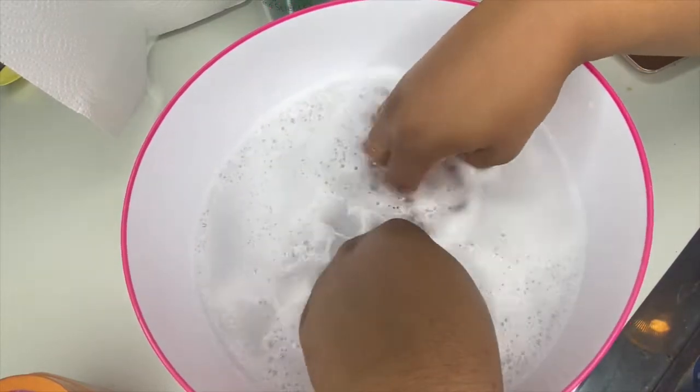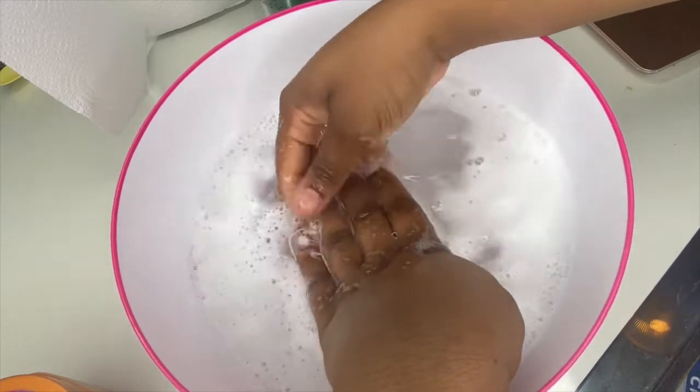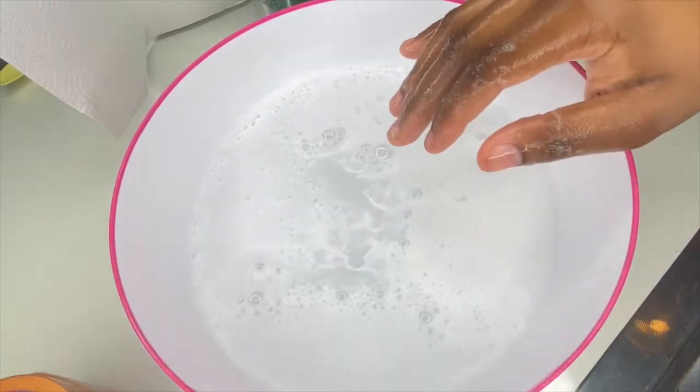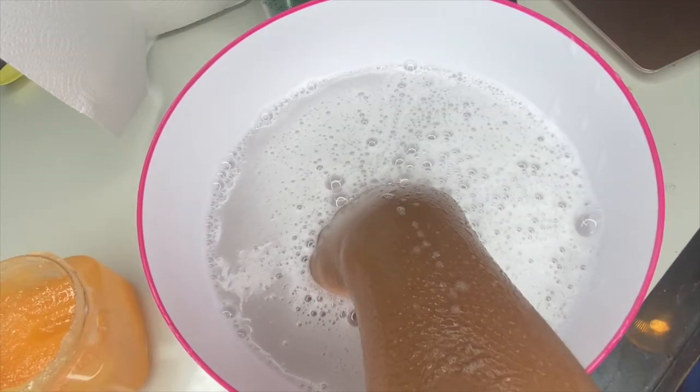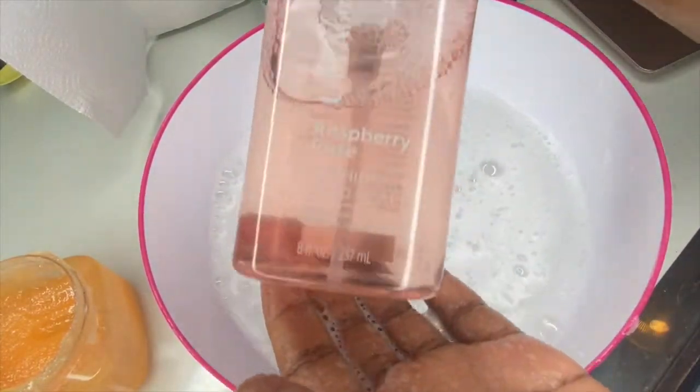Today I'm going to be showing y'all how I make my press-on nails last 3 weeks. This is my first time doing a press-on set in years, but since quarantine started, all the nail shops have been closed. I found these really affordable nails at Walmart. I think they were like $9. I'm honestly just going to start by pampering my nails, and I'm not going to talk too much. I'll just let you guys watch for yourself.